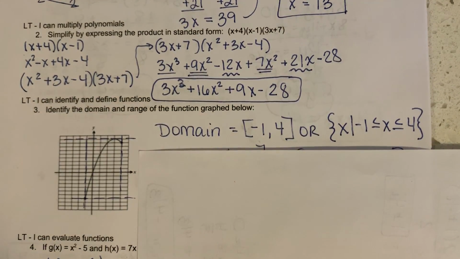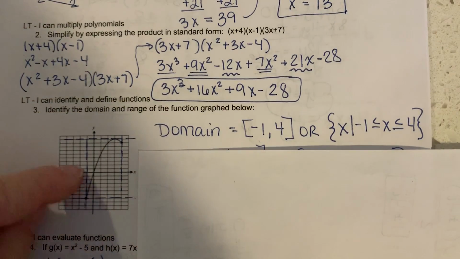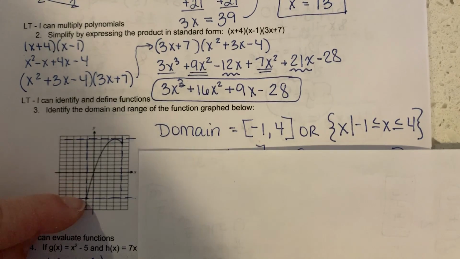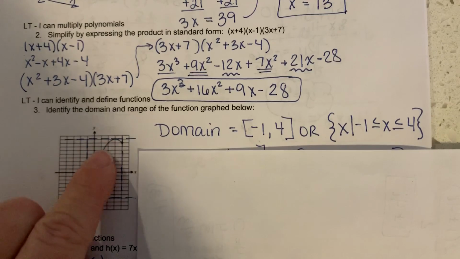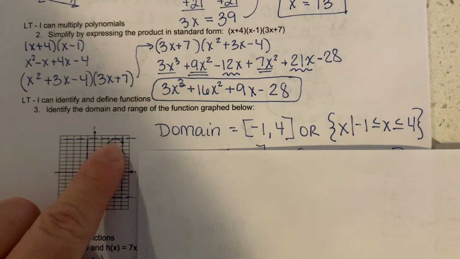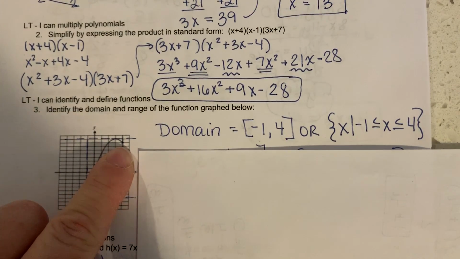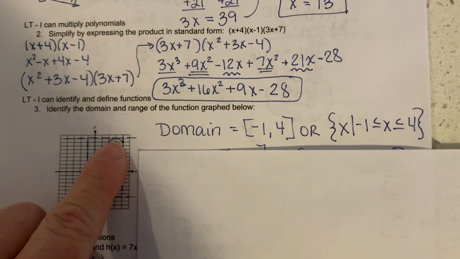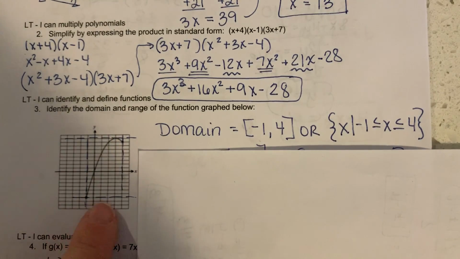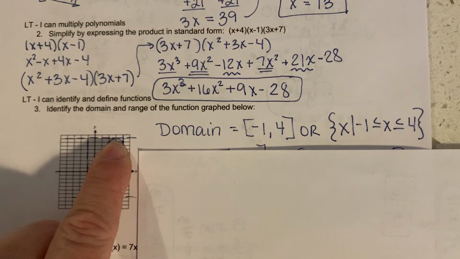All right, so the next thing we're going to do is the range. The range, that's the low. So let's count. We have negative 1, 2, 3, 4, 5, 6, 7. And then this goes to here, but look, it rounds up even higher. So we have to talk about the very highest point. Well, the highest point is way at the top of that curve. It's not down here where it ends. So if we count all the way up there, that's 9. So the lowest point is negative 7, and that highest point in that curve is actually 9.